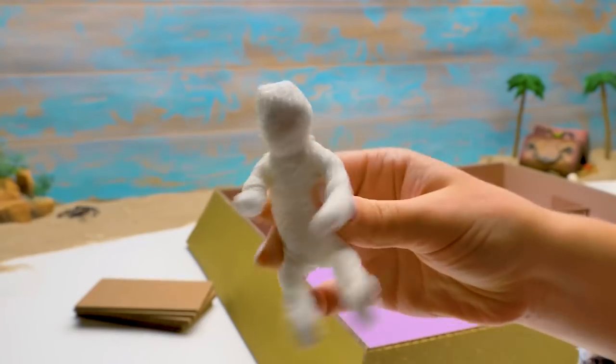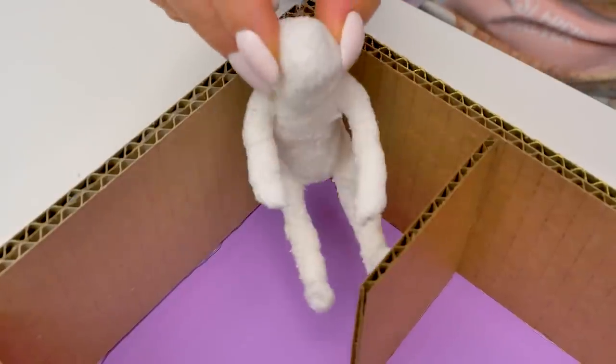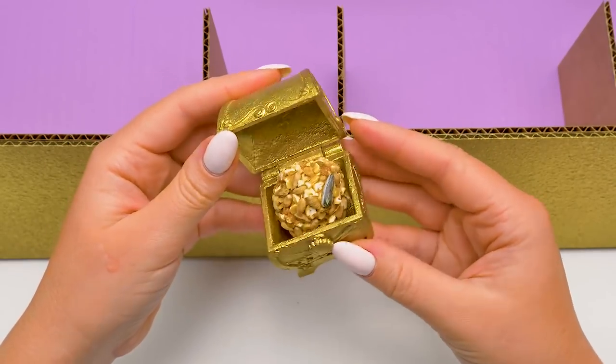I'm not giving away my treasure just like that. So what if Ginger gets scared? Then we need to make sure Ginger gets through this labyrinth no matter what. We'll put his favorite treat into the treasure chest.